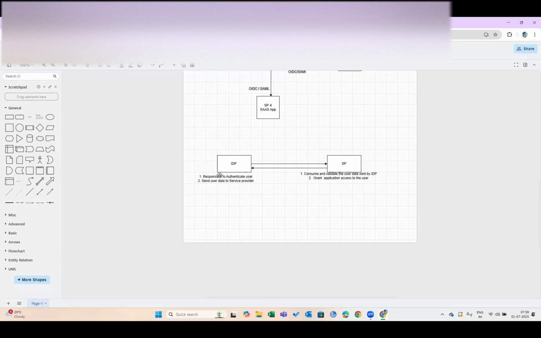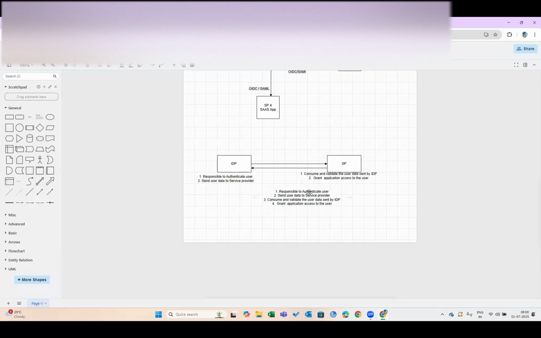If you look at it as a flow, in order for user authentication to be successful and the user to be able to access the resource, all this should happen together.